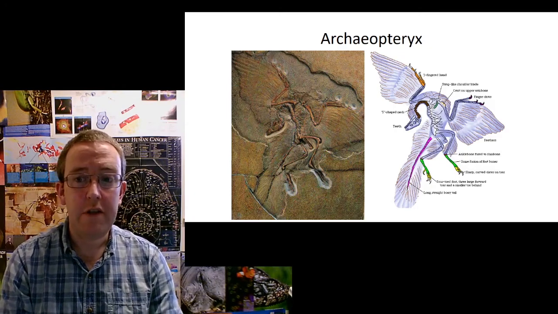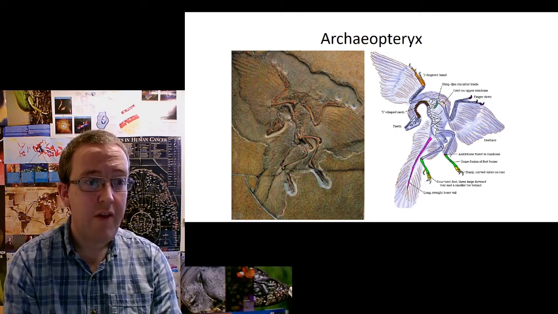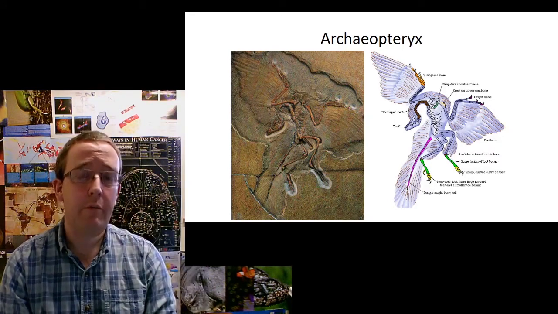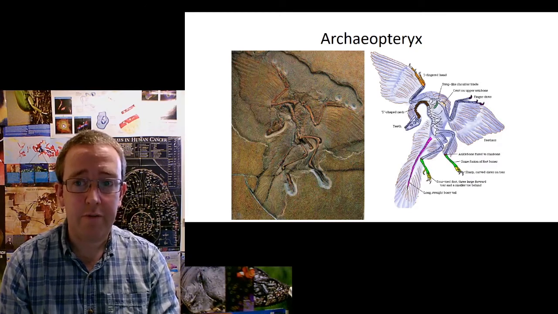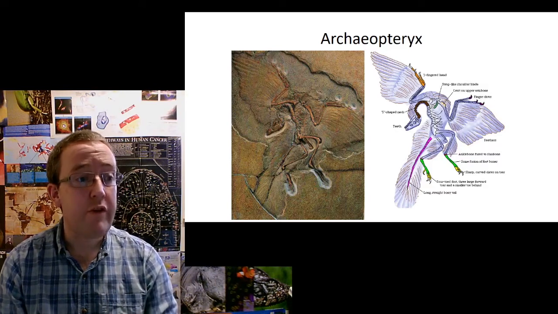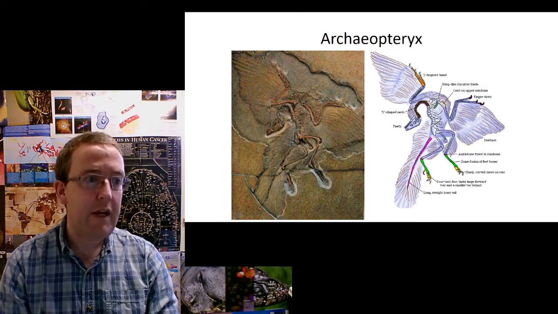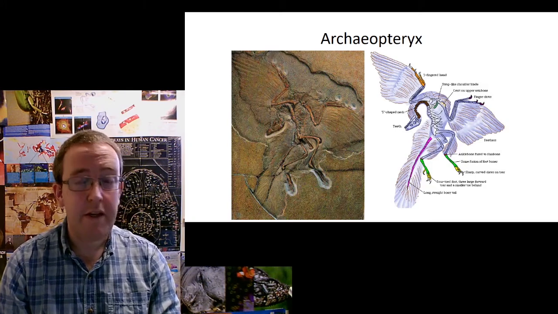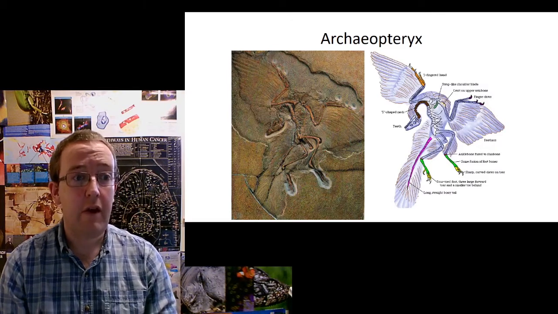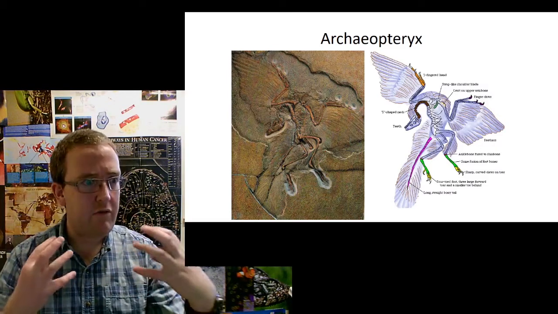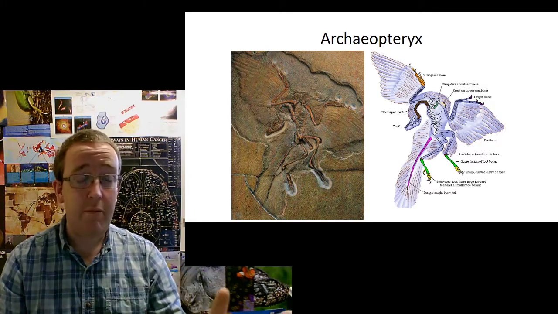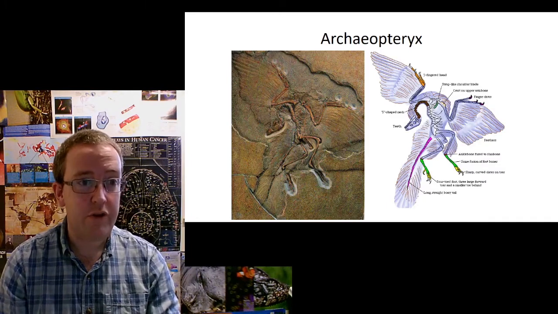I mentioned this in a previous video. This is Archaeopteryx. It's probably one of the most famous fossils there is. If you learn anything about fossils and evolution, Archaeopteryx comes up. This is a specimen that found its way to the Natural History Museum in Darwin's time. It was run by a guy called Richard Owen, who was the founder. He didn't believe that species could change over time, and he fell out with Charles Darwin. Initially they were great friends. In fact, Richard Owen named a species of great ground sloth after him, Mylodon darwinii. But they fell out massively over the idea of evolution, the idea of species changing.